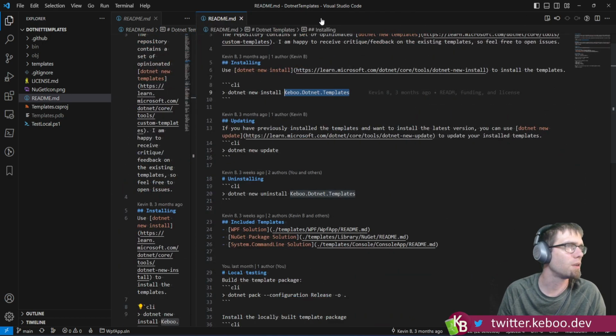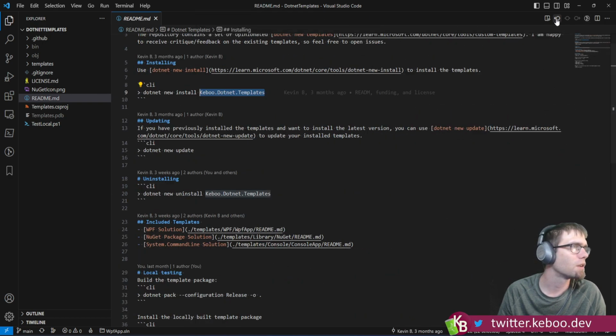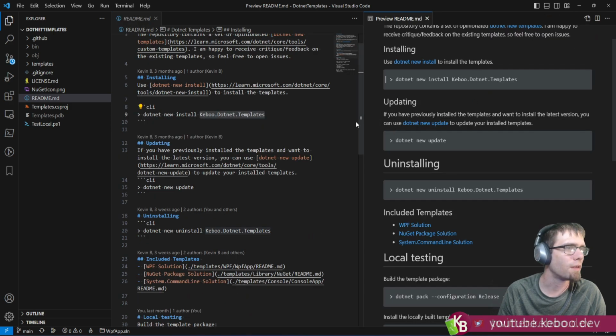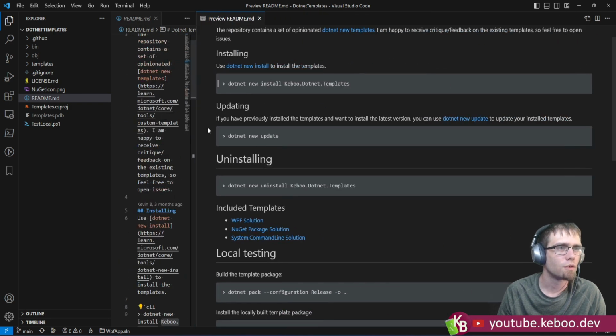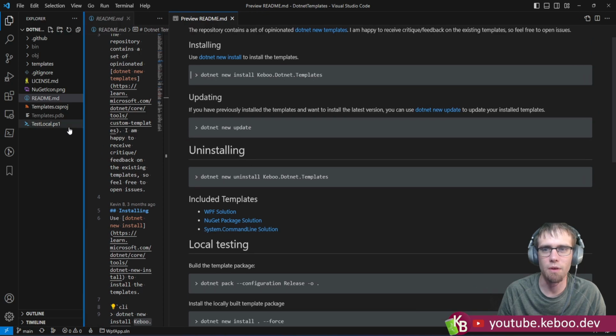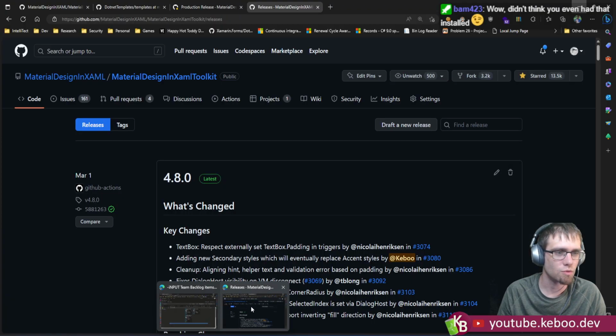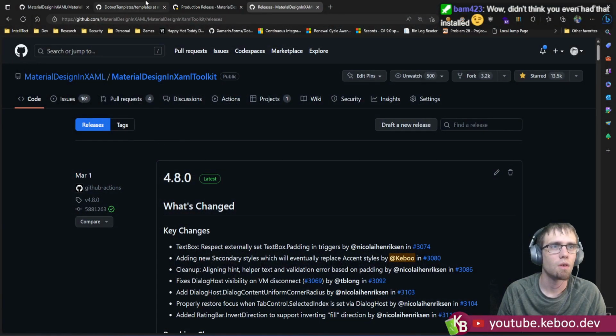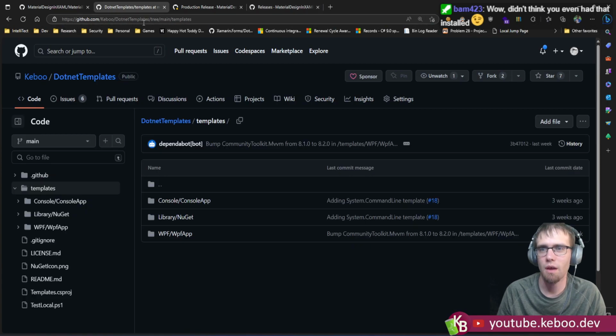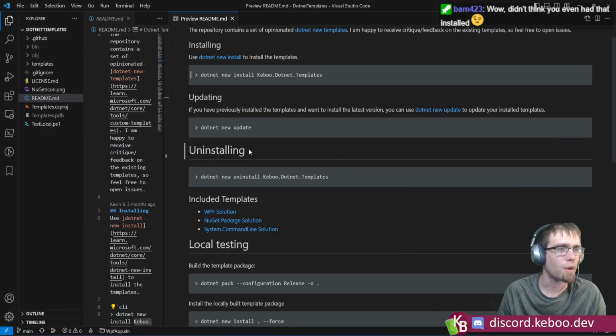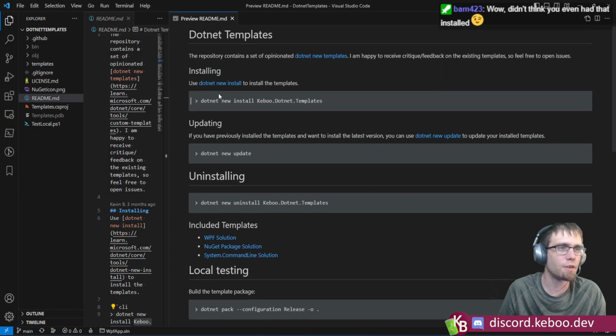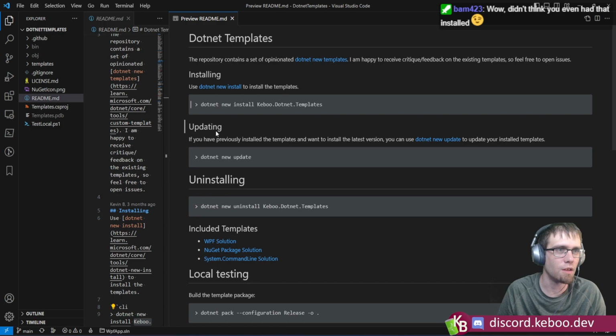Hey, that's not what I wanted. I want the preview pane. There we are. Boom. So on the README on this repo, back up to here. There we go. There's the basic installing, uninstalling, yada yada yada.